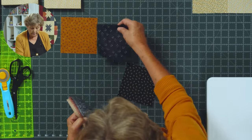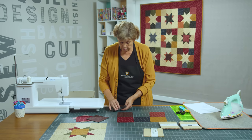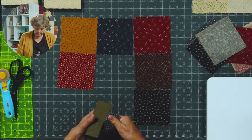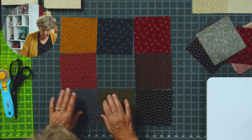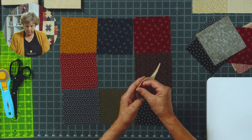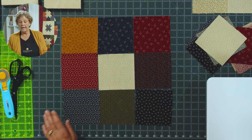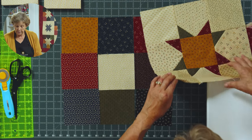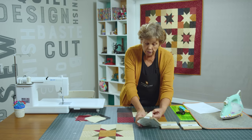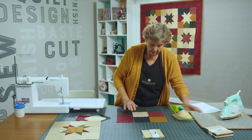We're going to lay out nine squares to make our nine patch. When you put nine blocks together it's called a nine patch. I'm going to switch up all the different colors — there's black, red, blues, some greens. I'm going to leave that center patch because my star is going to be the background color, a light color, so I'll put a light one in the center. This is going to be my block. Then I have to add these star legs. I'm going to take a couple of my lighter fabrics and cut those into fours — this is the only cutting we'll do on this block.